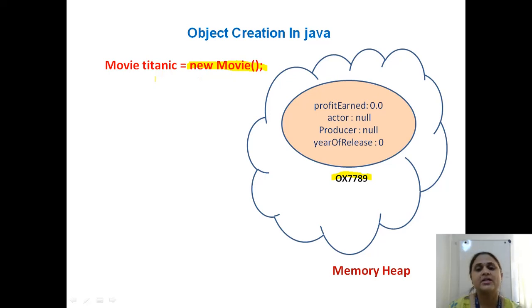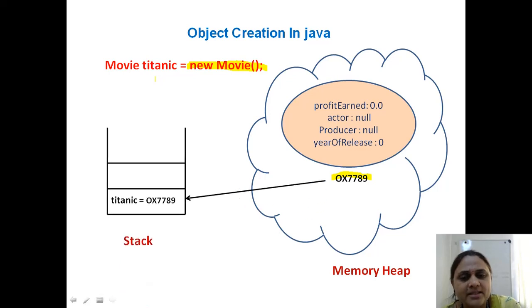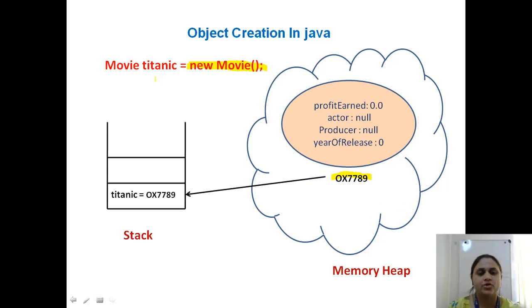So the question is where that Titanic variable will be held. That will be held in a separate memory area called the stack. Here this object's reference, whichever has been created, will be stored on the stack. So you can say Titanic is a reference on the stack which is pointing to this specific memory area.